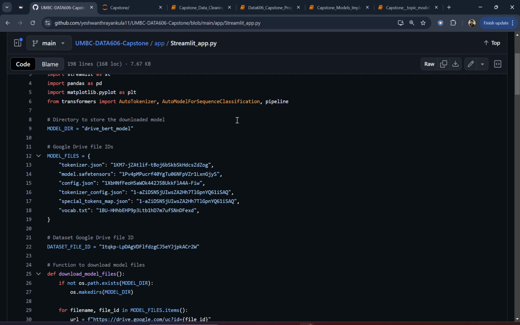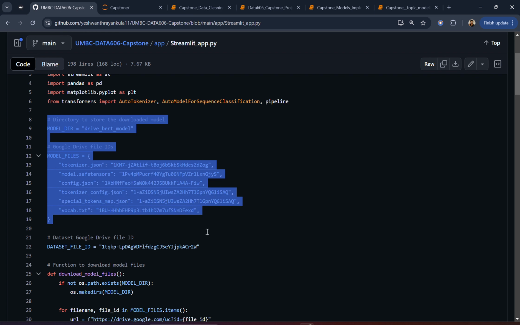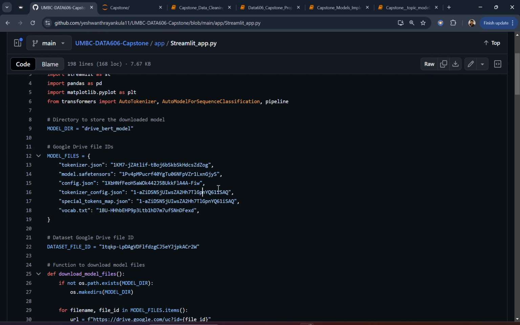Since my model and dataset were of huge size, around 260 MB, I was not able to upload them to GitHub, and due to that I also tried using LFS, the large file storage system, in GitHub, but it didn't work out well, so I had to use Google Drive to store my models and datasets, and then I had to dynamically download those from there using the file IDs.